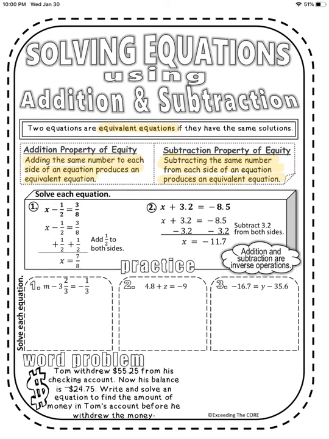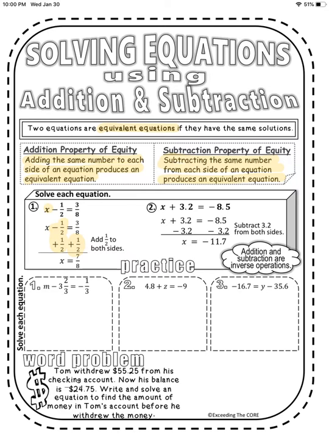The equation is x minus 1/2 equals 3/8. We're going to look at the variable. The variable is on the left side. We want to get the variable by itself. So I notice that we are subtracting 1/2 from the x. The opposite of subtracting 1/2 from the x is to add 1/2. If we add 1/2 on the left side of the equation, we have to add it to the right side of the equation. Whatever you do to one side, you must do to the other.